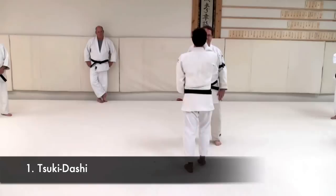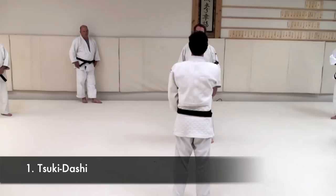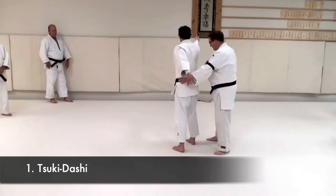Okay, I duck out of the way over here, put my hand between my face and his, and find his arm. Okay. And we get in a situation like this. He's going to fix here after I screw his balance up.